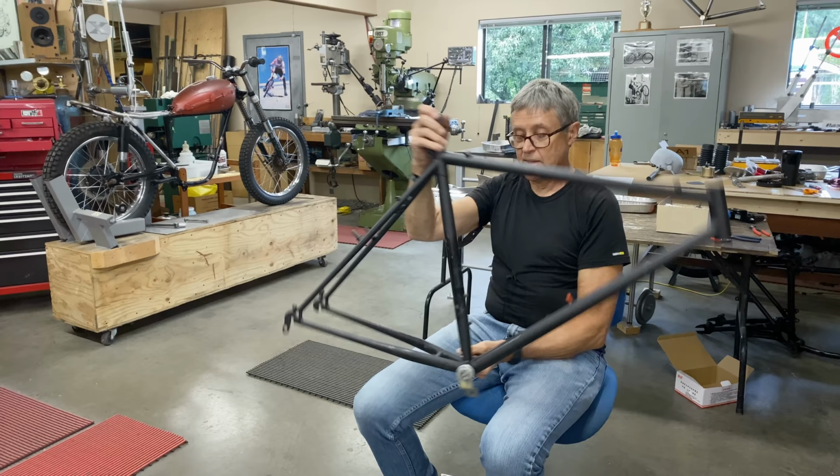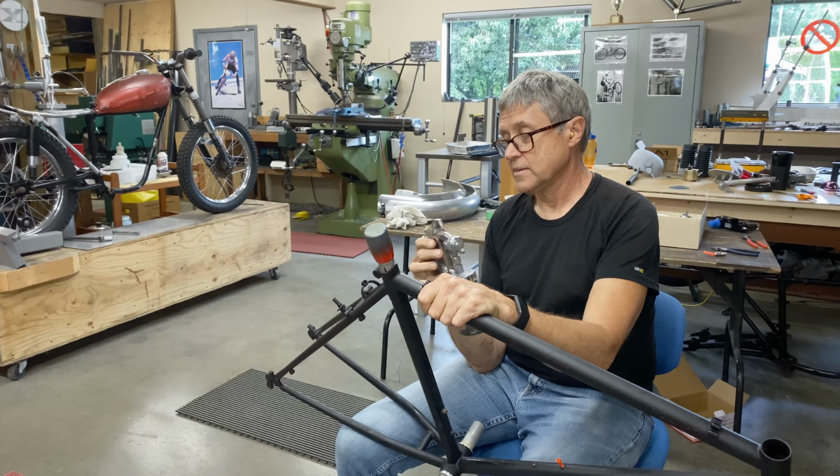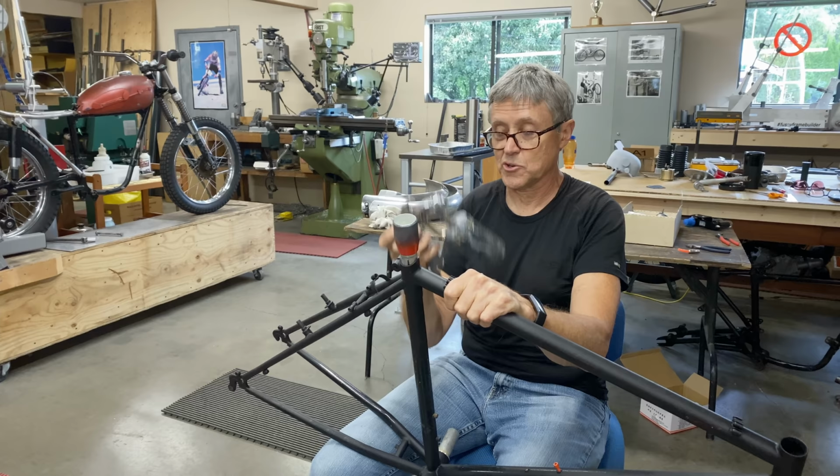So the spray gun I use, it's a Graco. It's a detail gun. It's used for the inside of car doors. When I learned to paint, I was working at Rocky Mountain. They needed a painter, so they asked me to paint, and I said, well, I don't know how to paint. And they said, well, we don't know anybody else. So I went out and I taught myself how to paint.